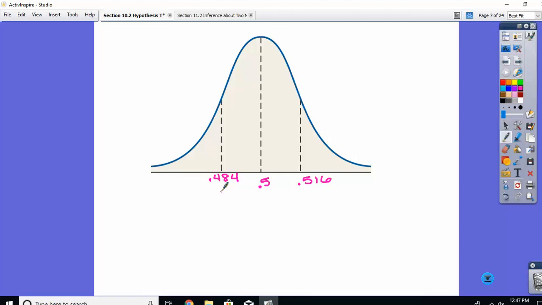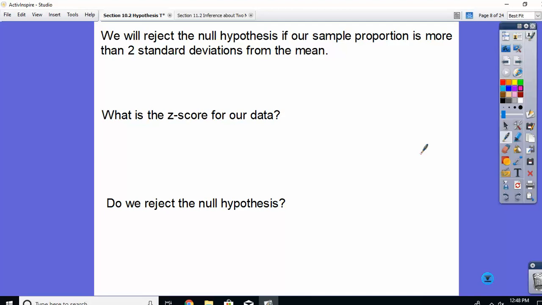So then I would have to tell you what it's going to take to reject the null. And that isn't necessarily something you decide. For now, that's going to be given to you. So I might say, this is really serious. I don't want to reject if I shouldn't. It has to be 3 standard deviations away. Or I may say, it's not really as big of a deal. Maybe 2 is sufficient. So I would tell you some measure. For our example, I'm going to reject if it's more than 2 standard deviations away.